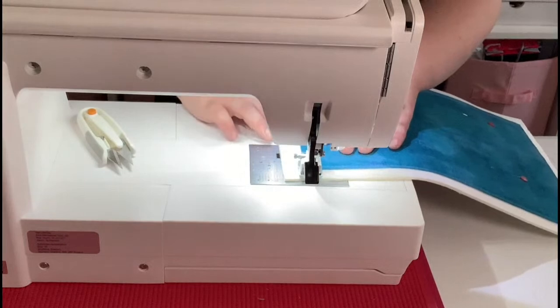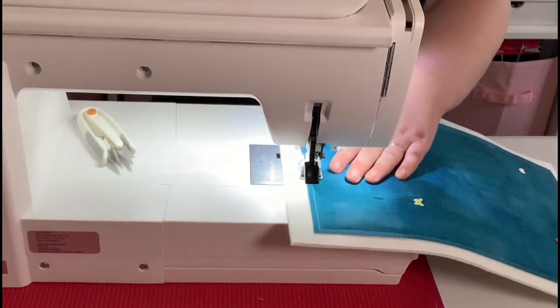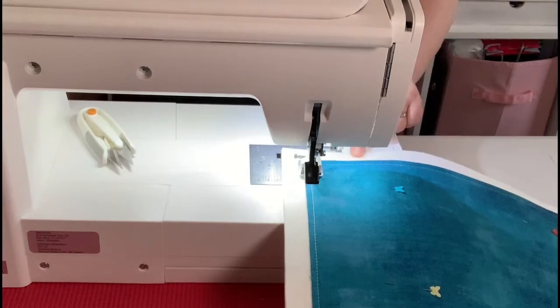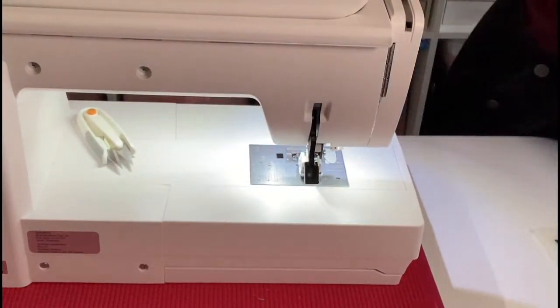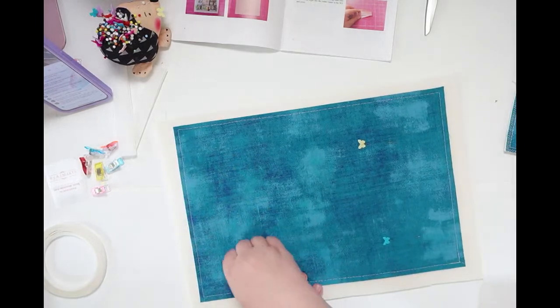And then last row. And then make sure you definitely reverse your stitch at the end. You've got to make sure you're definitely doing it a quarter of an inch all the way around as well, because otherwise your stitches will be seen when we add the binding on the main outer bag. So I'm going to remove these.